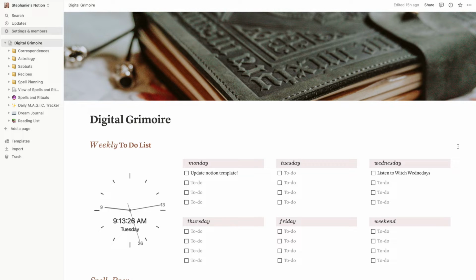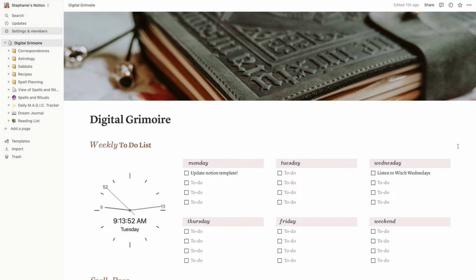You are going to be able to save it as your own template. You are not editing this original one. You are making it completely your own. So you make any changes that you want to make. And when you first pull this up, it is going to be this light color, but I will show you in just a minute how to change it to the dark version. And then the rest of this video, I'm going to walk you through on the dark version.